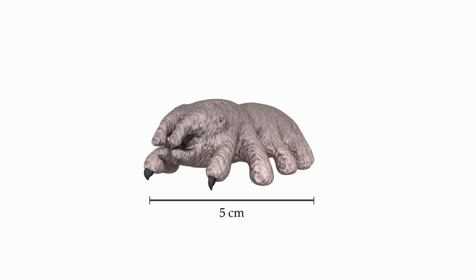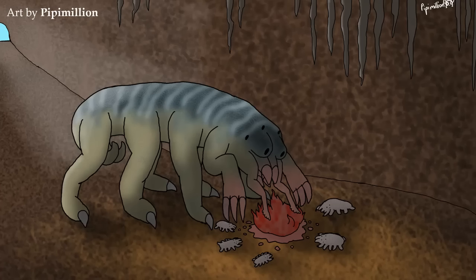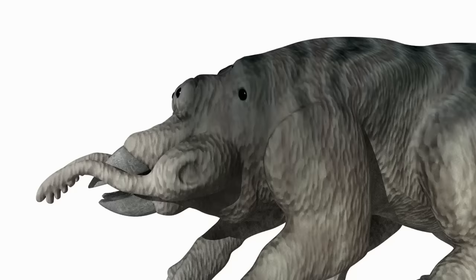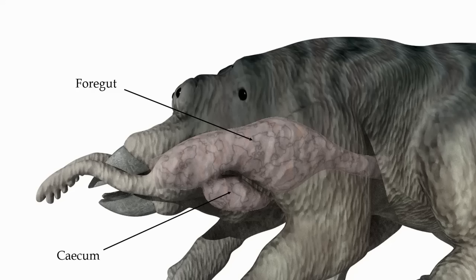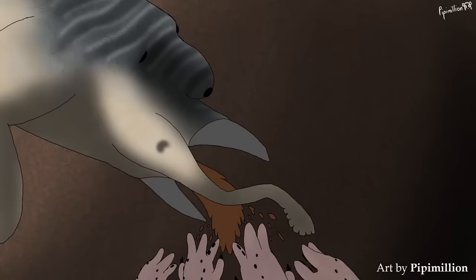Similarly, for the first few months of their lives, the ramphodonts don't have sufficiently developed digestive systems to tackle most food sources, so when the helpers provide their younger siblings with food, they'll pre-chew it and partially digest it before regurgitating it. This may even lead to the evolution of a cecum, or specialized offshoot of the foregut for storing food, containing glands that produce enzymes that turn the food into an edible paste.